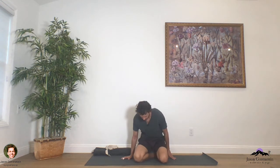Come back to center here. Uncross the legs, okay? Scoot your buttocks over. Take your right leg, bend your right knee, release your right foot on down. Take your left leg, bend your left knee, release your left leg on down. And then you're going to have a seat here on your blocks, okay? The right buttocks is on the block, the left buttocks is off the block.